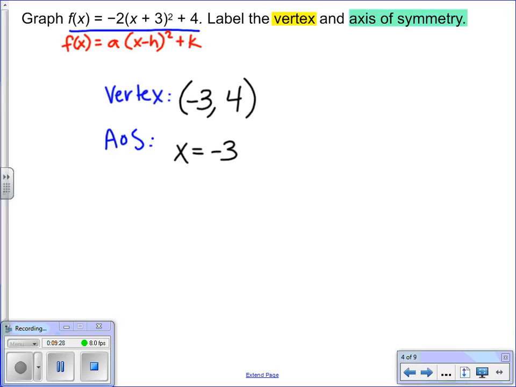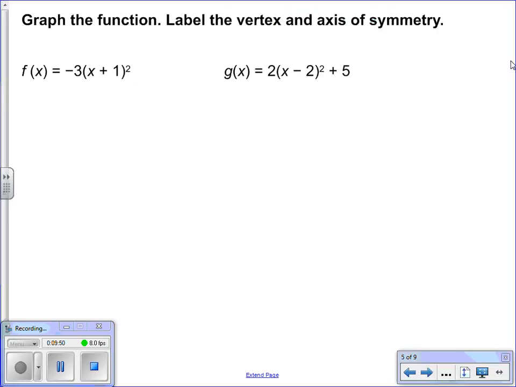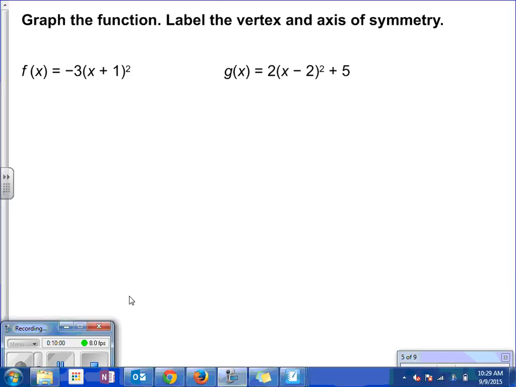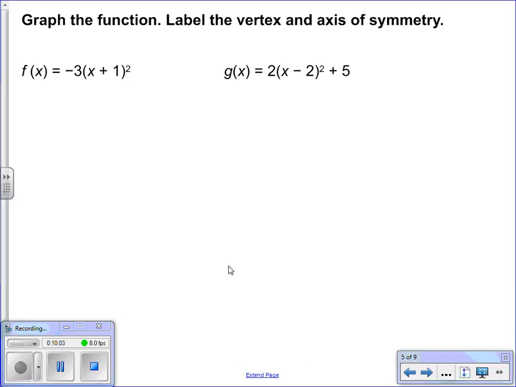Okay. I'm going to put up two problems on the board, and you can write them down in your notebook if you like, but what I'd really like for you to do is take a minute to talk it over with your partner and see if you agree on what the vertex and the axis of symmetry is. So on the next slide, we want to identify the vertex and the axis of symmetry for these two functions. So go ahead, take a minute to talk it over with your partner and see if you guys can come up with some answers. And then let's talk about what we got for our vertex and axis of symmetry.